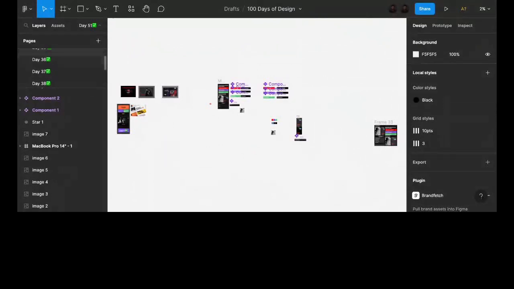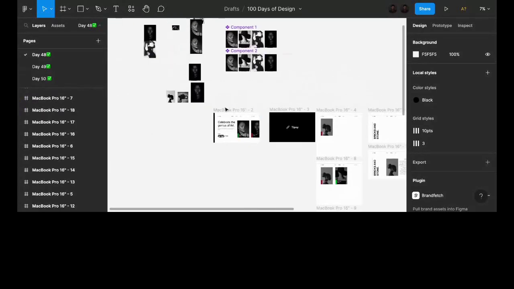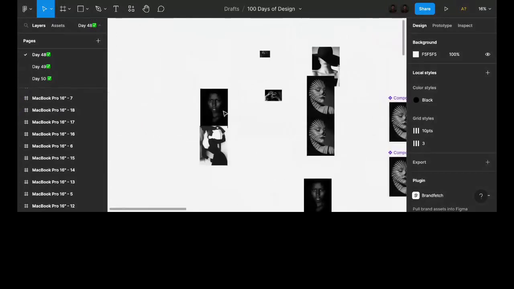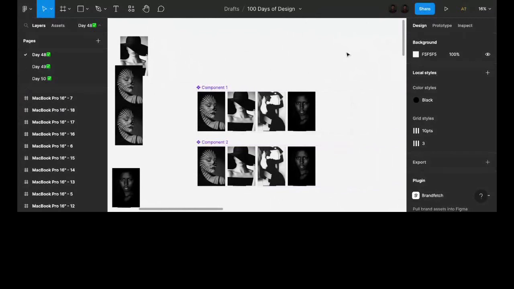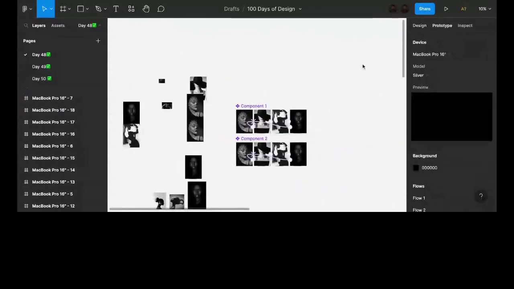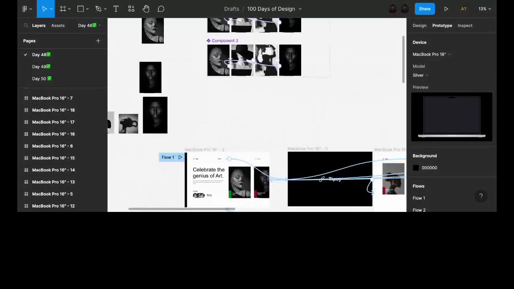Something similar was also done here in 48. So let's play this interaction. So what I did here, I used components as well, right? So for these components, the same thing happened after delay, although it was not the zip thing I was doing, right? But let me just show you here real quick.